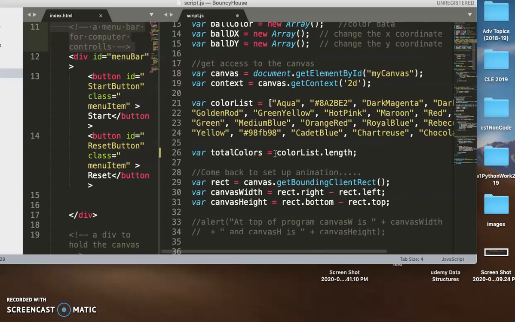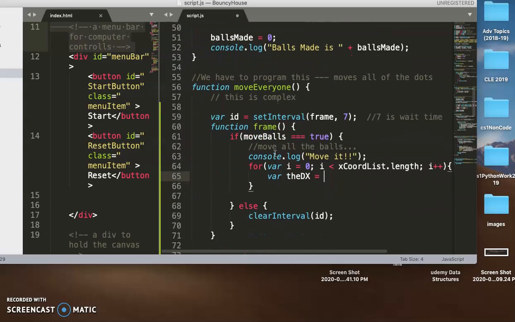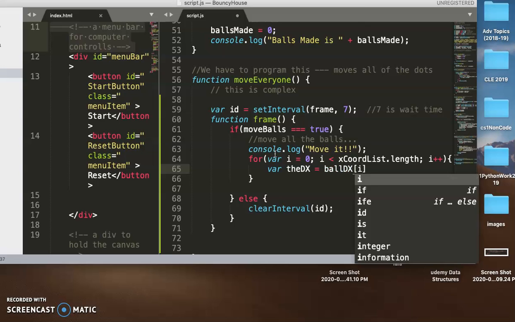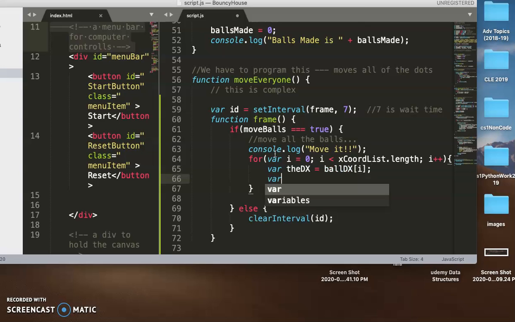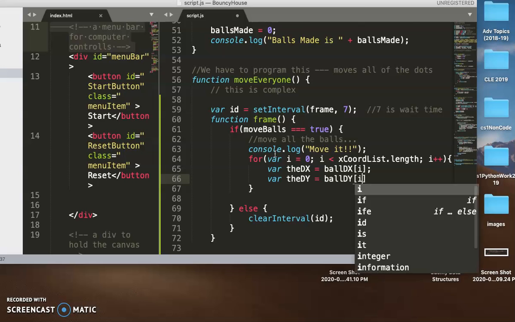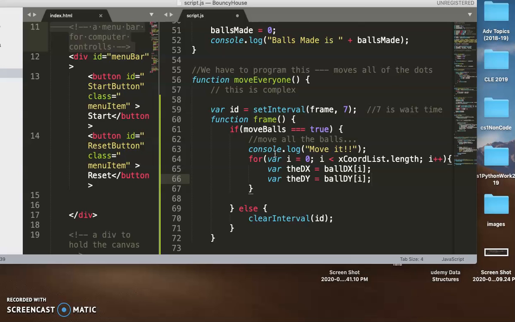They come from ball dx. We'll say ball dx of i. Then var dy equals ball dy of i. That's good.